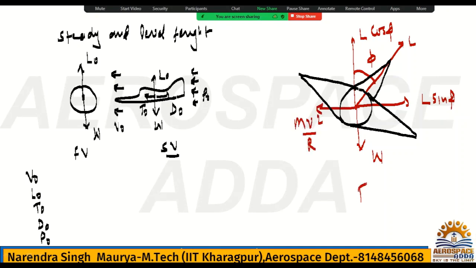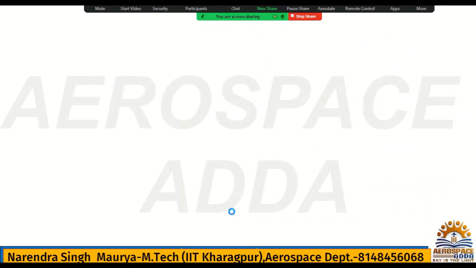This is what turning flight. Both diagram, hope you understood, right? This is the two different cases. Case one, it was a steady level flight, and second one is the turning flight. Yes or no? Now we'll check the data, and based on that data we have to check what value we can calculate. Okay, so here first I will check what they have given, given data.